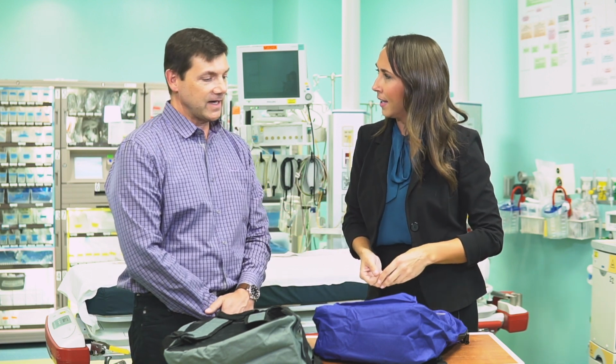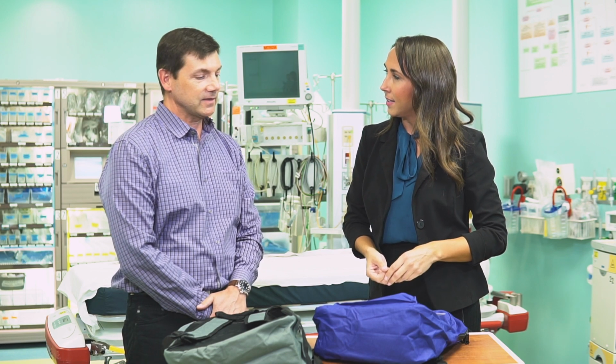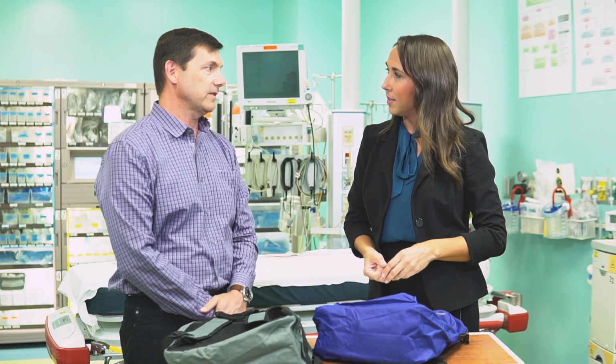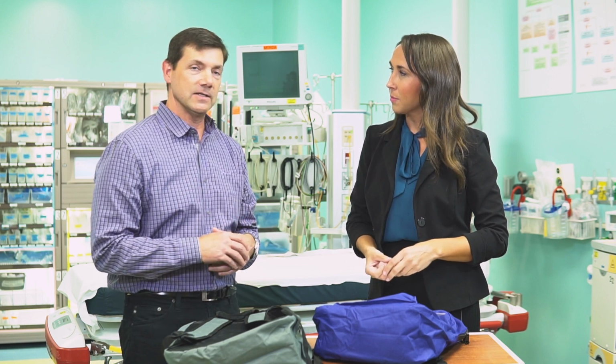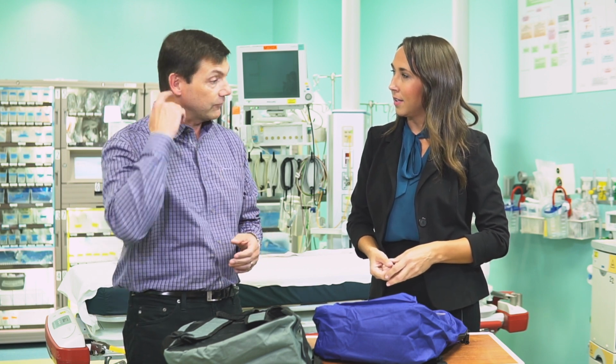Well, in clinic we see a lot of kids with back pain, and we think that a lot of this is due to the weight of the backpacks. And in fact, we can notice an uptick in back pain during the beginning of the school year and at the end of the school year. And the backpacks now have gotten very, very heavy for several reasons.